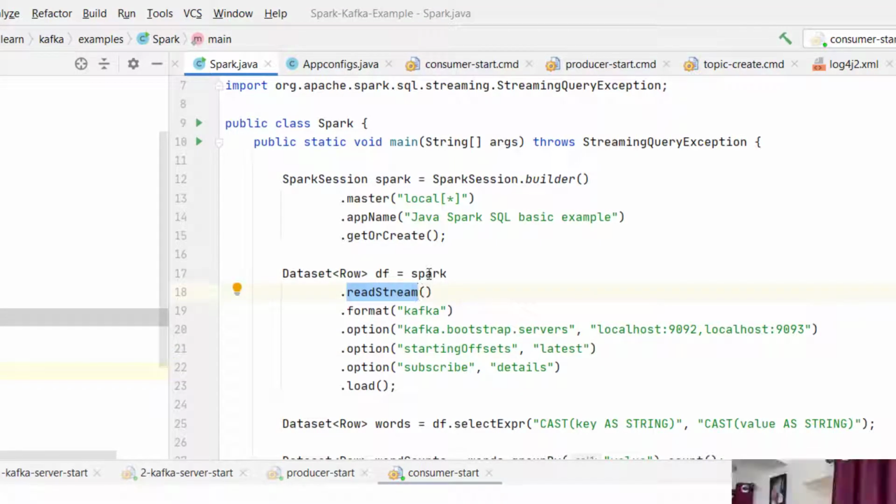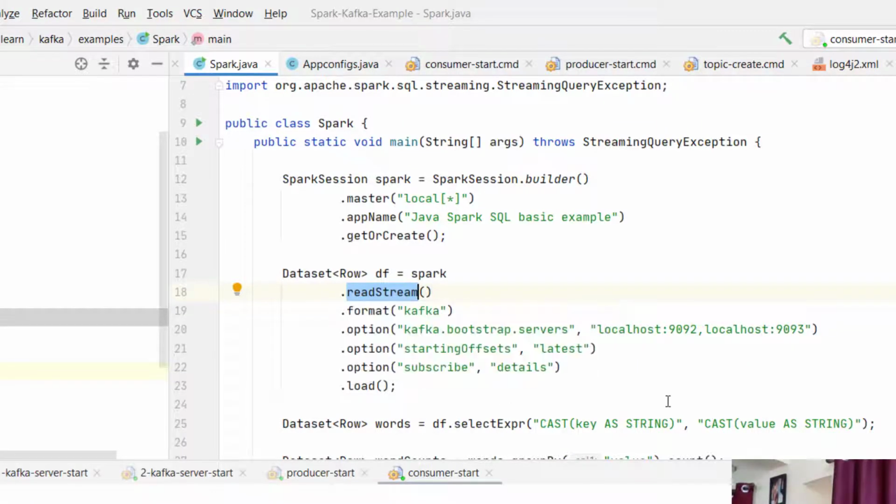In Spark, there are two types of API you will find. The first one is readStream, which is used for streaming data, when you want to import the data from your Kafka in terms of streaming. So you can use the Spark readStream. Now, let's say you don't want readStream, you can also use batch reading. We call it spark.read.